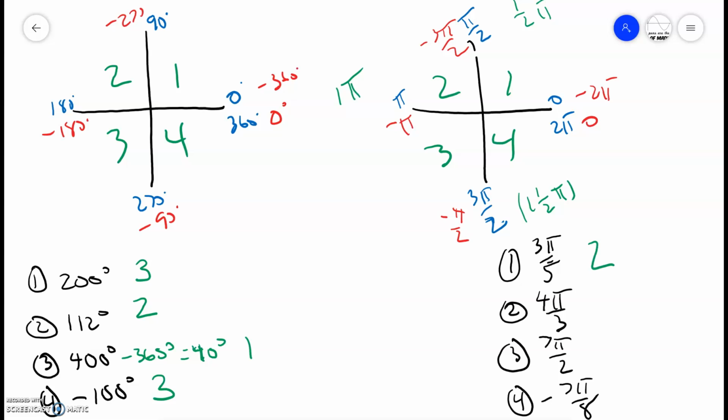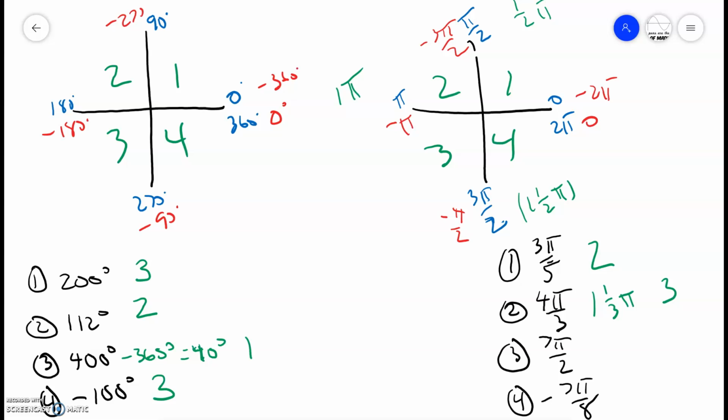Okay. Number 2, 4/3. So it's definitely more than 1. How do we tell that, by the way? Well, something is more than 1 if the top number is bigger than the bottom. It's less than 1 if the top number is less than the bottom. So 4 is greater than 3, which means it's more than 1. The question is, is it more than 1.5? Well, 4/3 is the same thing as saying 1 1/3 pi. Now, you can grab a calculator and test, type in 4/3, get 1.3 repeated, type in 3 over 2, you get 1.5, and go, oh yeah, that's less. So that means that's in quadrant 3. Hopefully you'll start to know by the fractions.